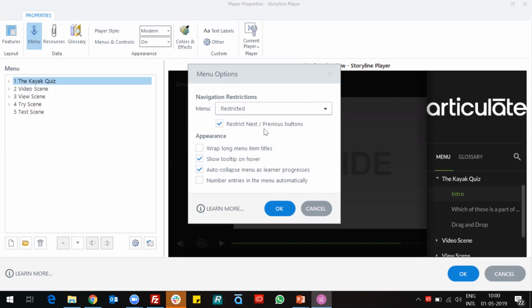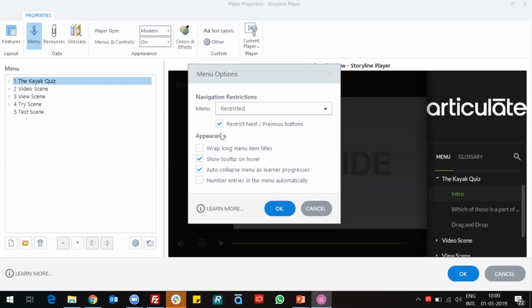This would restrict the person from going to the next slide till the timeline ends. In case there's interactivity or you have layers, it won't restrict that. That's something that has to be done manually with the help of variables, which is something we'll be looking at in our next sessions after a while.